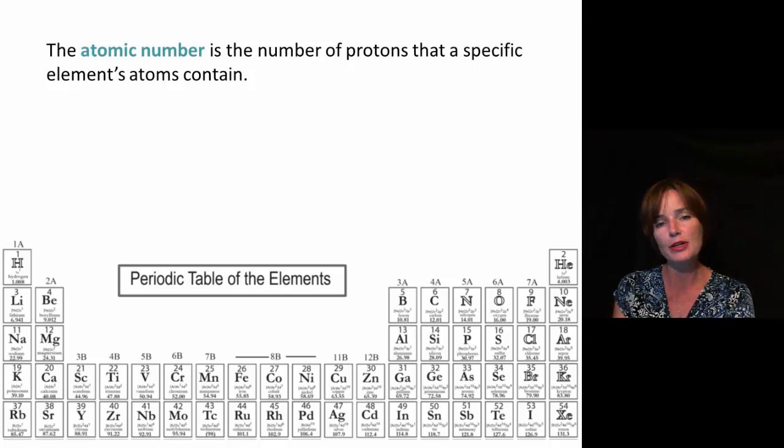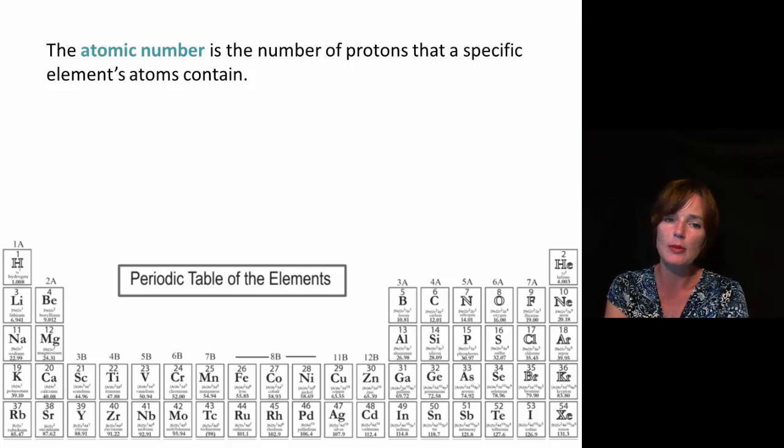And so if you look at the periodic table, we can see how the numbers at the top of the boxes just increase as we go across those rows. They go up by 1. And so we can see right away, looking at the periodic table, that none of the boxes have the same number in the top. And again, that is the atomic number.